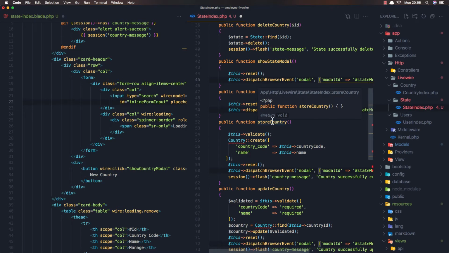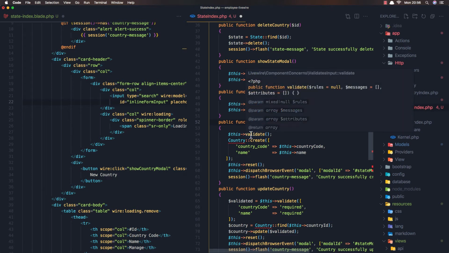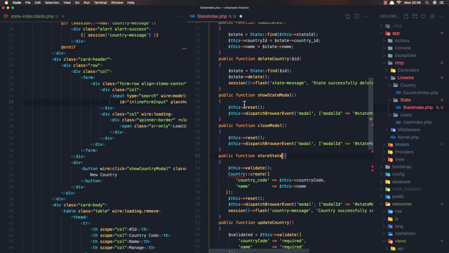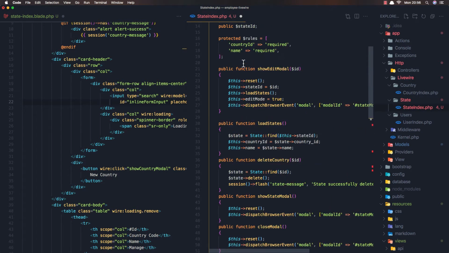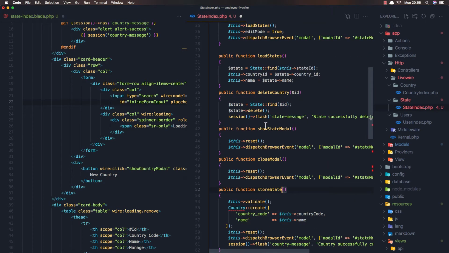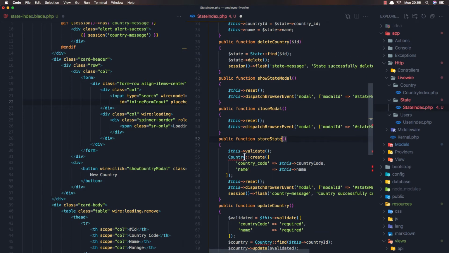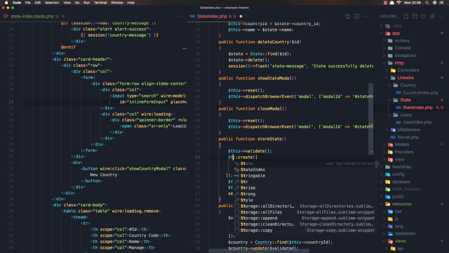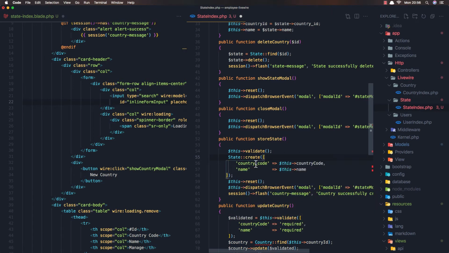Here we have a store, change this to be store state. Good, and this validate, because it's going to validate the rules here. And after that we need the state create and country ID.